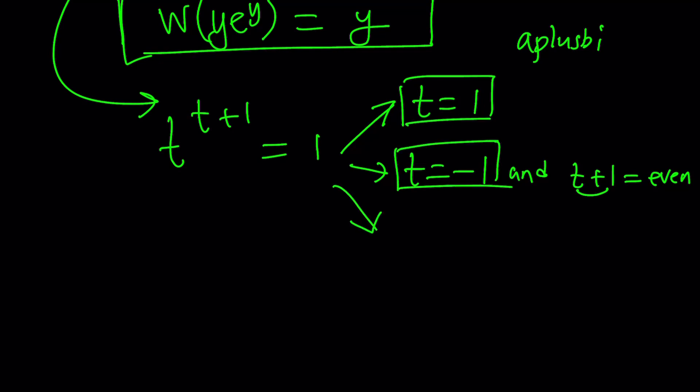And then the third case is the exponent is 0. And I know some people are going to say the base should not be 0 because 0 to the power of 0 is undefined. No, it's not undefined. 0 to the power of 0 equals 1. It's very solid. I know some people don't want to believe that. Go ahead and check out my video on 0 to the power of 0. So from here we get t equals negative 1. But wait a minute, we already got that, so there's no need to repeat it. We got two solutions for t. This is just for t. We're going to have to back substitute, right?